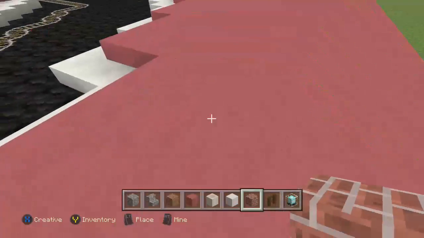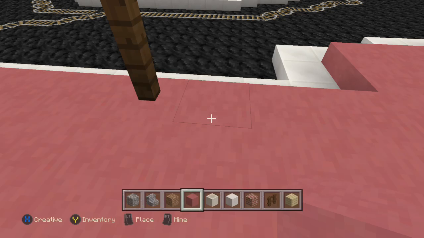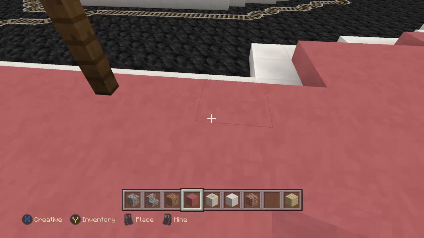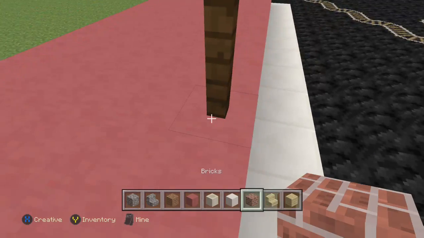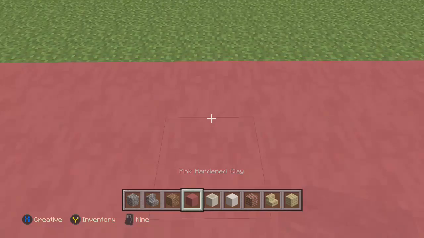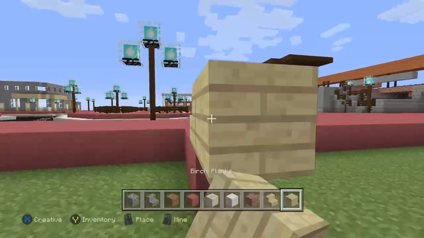I need steps. I got rid of those steps, didn't I? Yep. I'll put that aside for now. I want the birch steps. There we go. Then this is somewhere around here, but it's gonna be one, two, three, four, five, six, seven. Then here are the stairs leading into the town hall, which is guest relations.